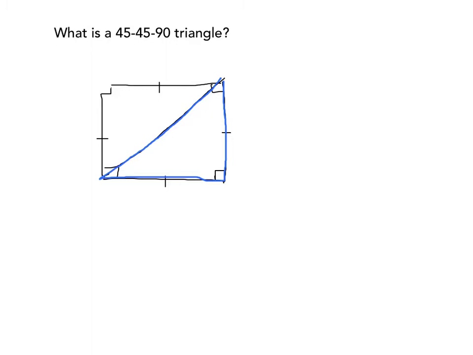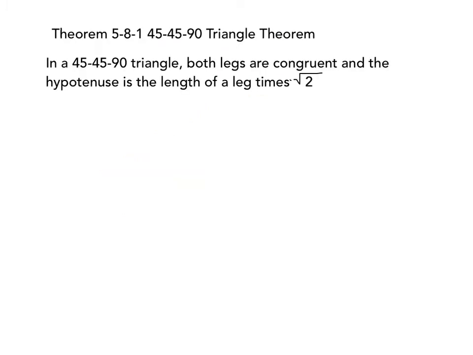So we don't need to concern ourselves with any of this at all. But what's important to note is that two of the sides are still congruent. You have congruent and congruent, because it's formed from a square. So now, why does it have the name 45, 45, 90? Well, when we made that diagonal, we bisected our angles, meaning that we now have a 45 degree angle here and a 45 degree angle here. So what we're looking at is a 45 degree, 45 degree, 90 degree triangle, and that is a 45, 45, 90. This leads us to our theorem 5-8-1, which is the 45, 45, 90 triangle theorem.